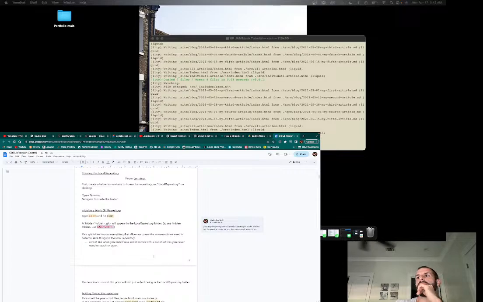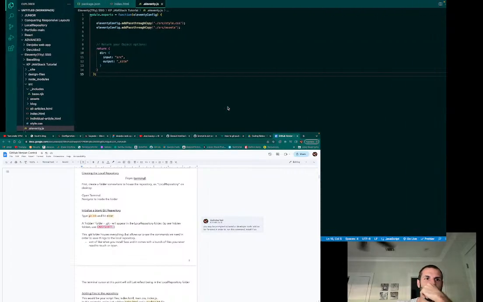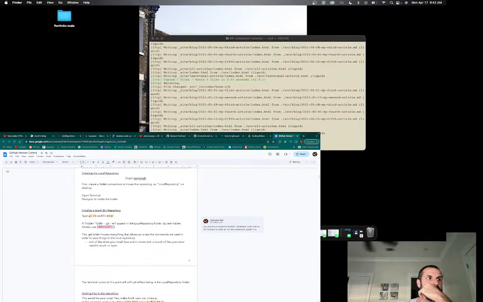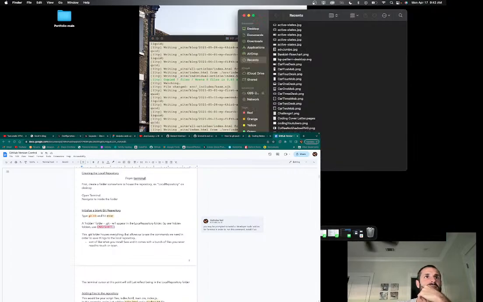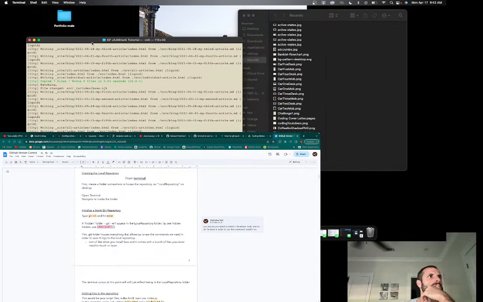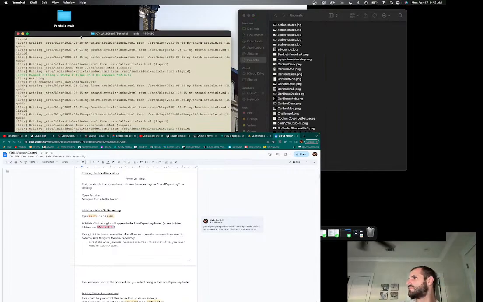Do I still need to, do I need to initialize this as a Git repo? Let me ask, I'm not sure.